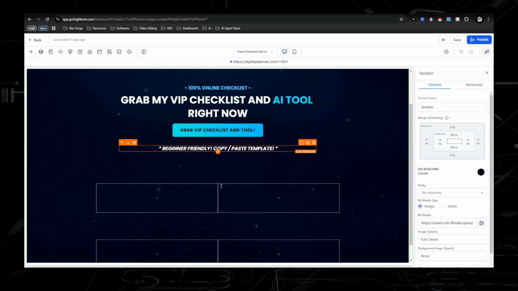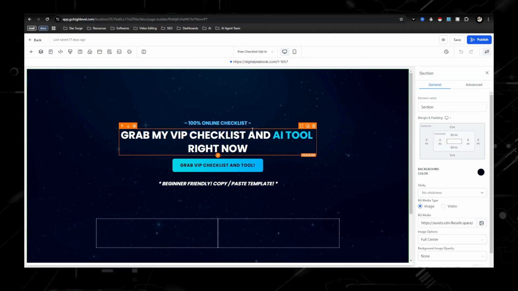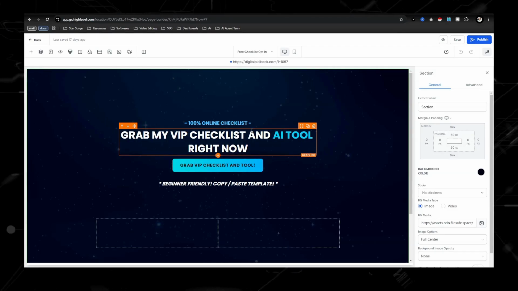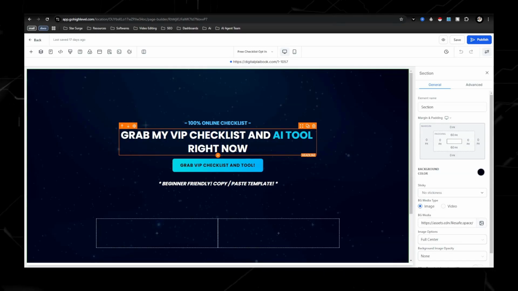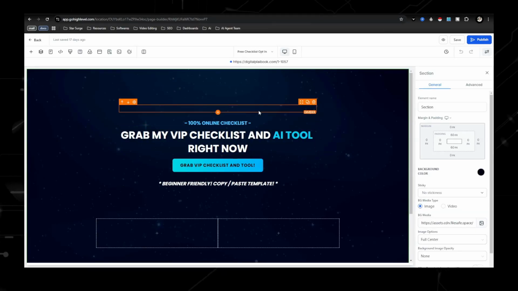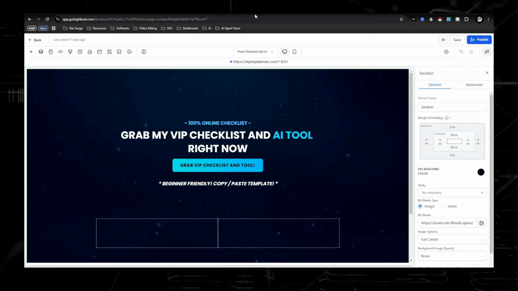Just change this up, but make it really simple like this, because people are going to be coming onto this page and they're going to be able to get whatever offer or lead magnet that you have. This has worked for me. Keep it simple. Just copy it. What works, don't change it. So we have the funnel built out. You got your domain. Now the next thing would be to work on the email automations.